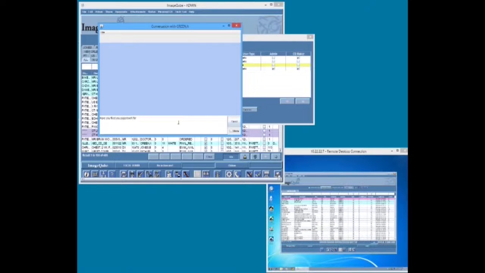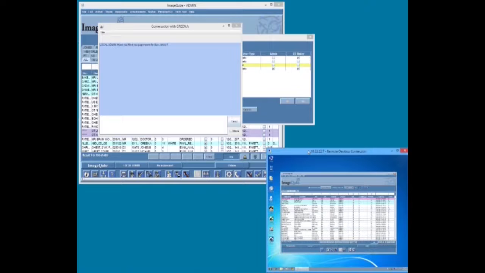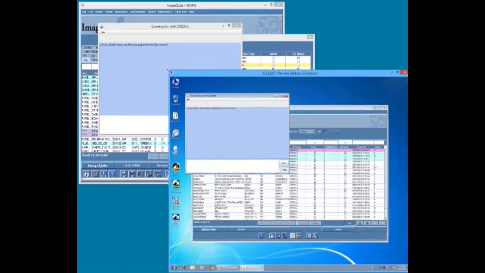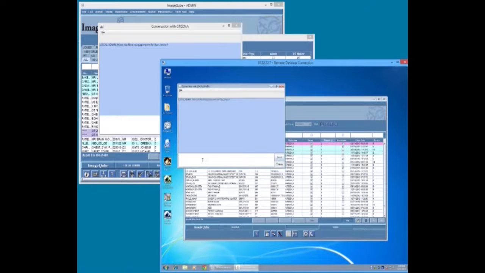These secure instant messages are sent over HTTPS and will appear on the remote user's workstation. Instant messages may be initiated by administrators and staff and not by clinicians. Clinicians may respond.